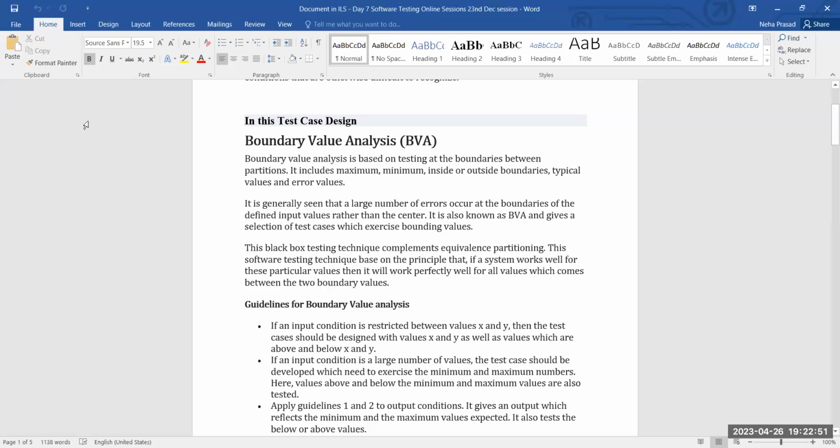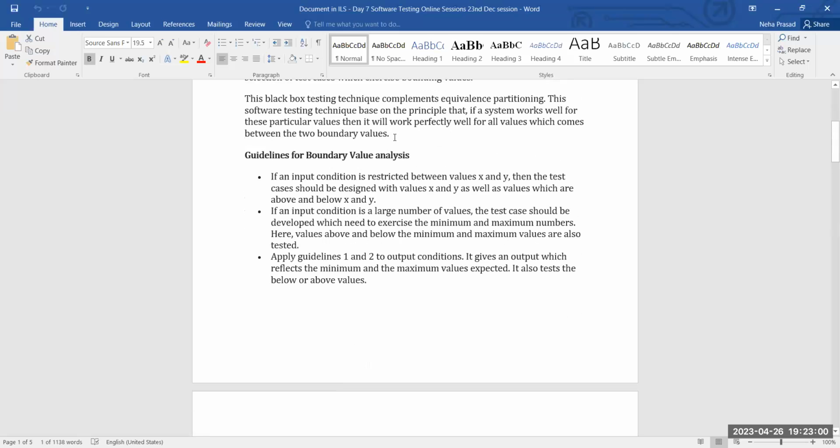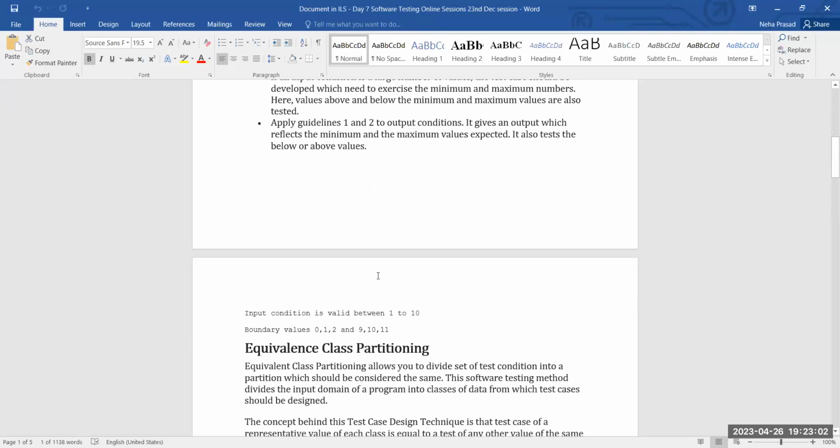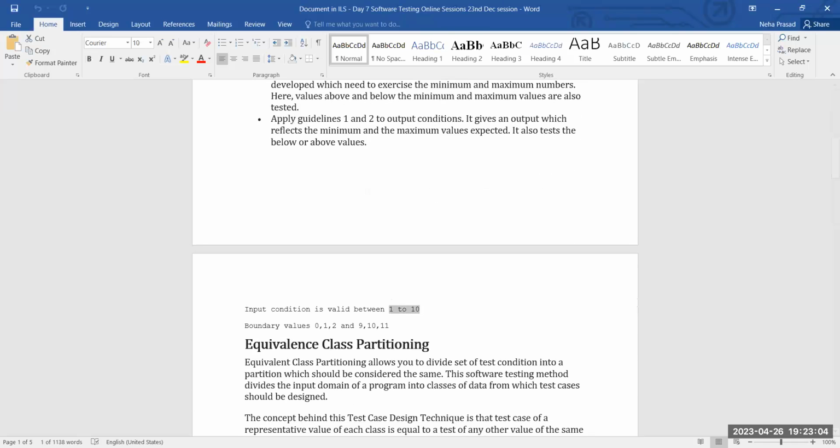Okay, so the first testing technique is BVA, which is called boundary value analysis. Boundary value analysis says that suppose there is a condition that a text box, like I said, is an age and it should only accept between 1 to 100.